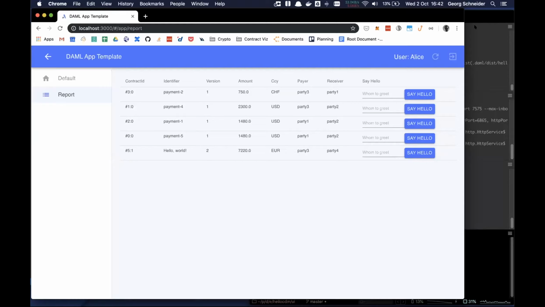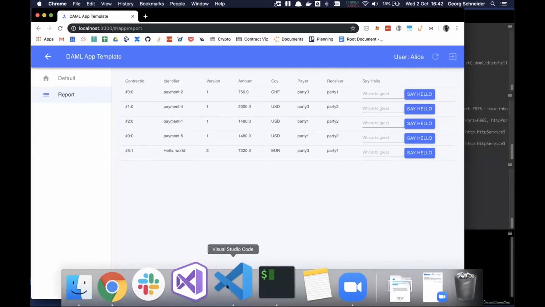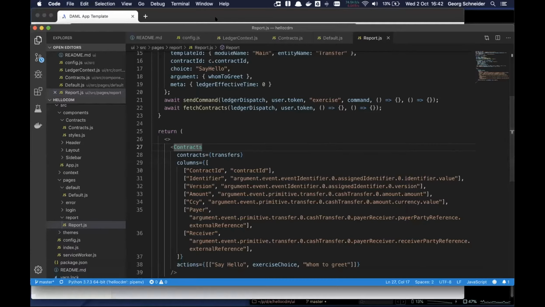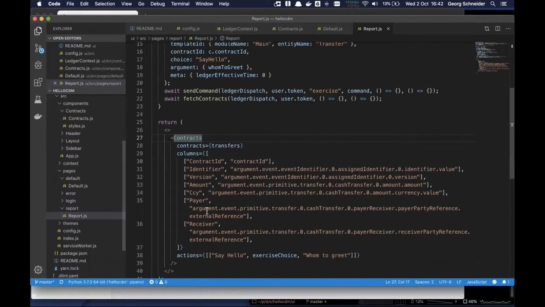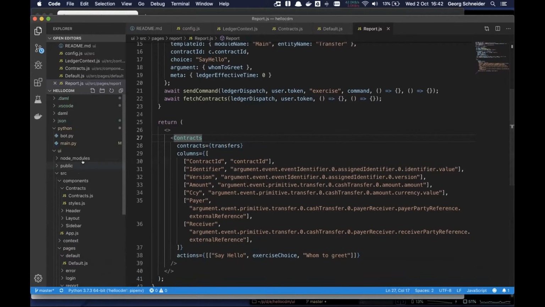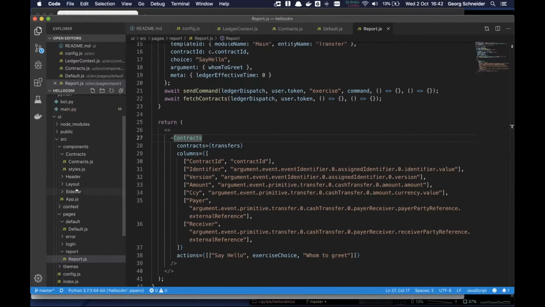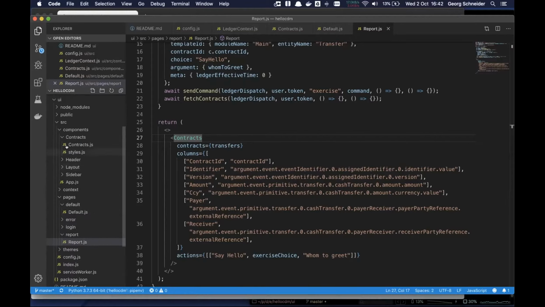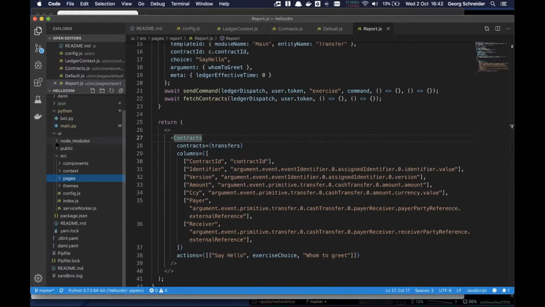Okay, so let's look at the code that's required to build it. As mentioned, you can find all of this in the UI subfolder of the repository that we link to. And the first thing that I want to show you is the configuration file.